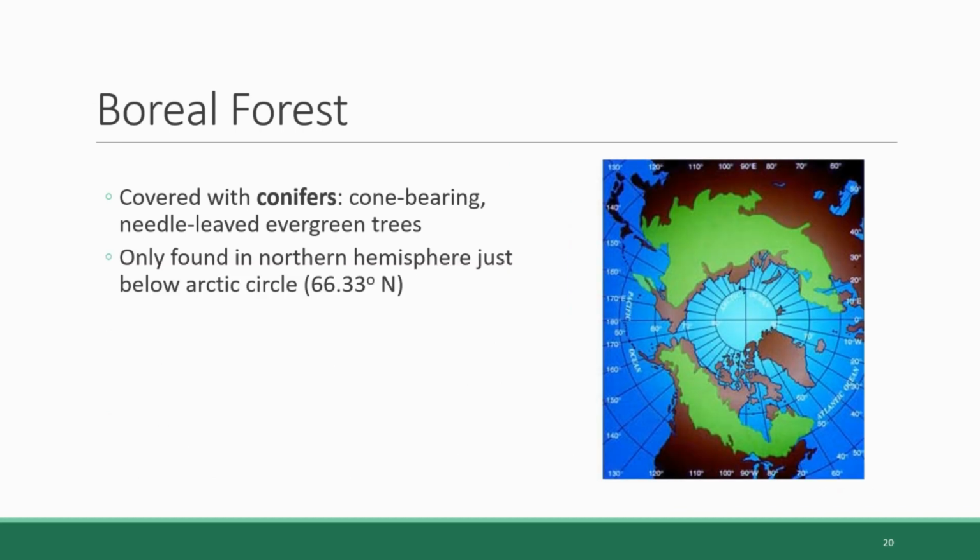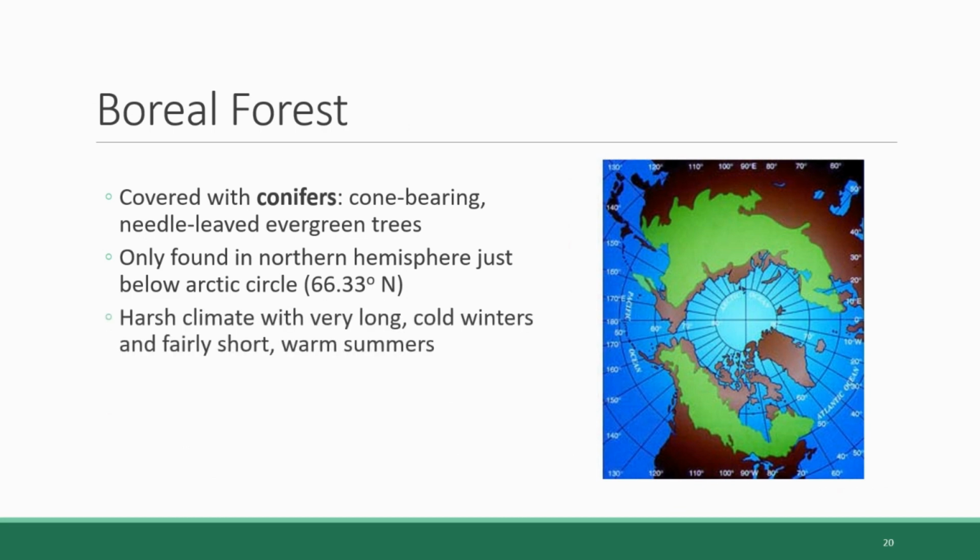Boreal forests are only found in the northern hemisphere, just below the Arctic Circle. The Arctic Circle is the latitude line that encircles the globe at 66.33 degrees north. And you can see in this image, which is looking directly down at the North Pole, the Arctic Circle has been labeled, and then the range of boreal forests shown in green. So like tundra, you'll find them in Alaska, Canada, and Russia, and also some parts of Northern Europe. And even in some extreme northern parts of the continental United States, there are boreal forests, like in Minnesota and in Maine.